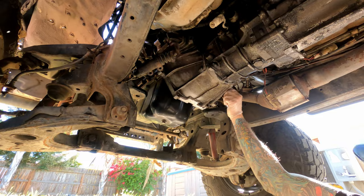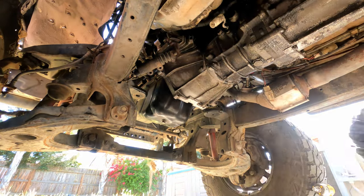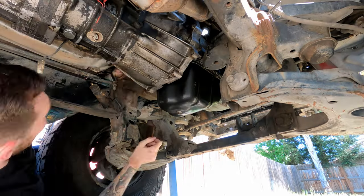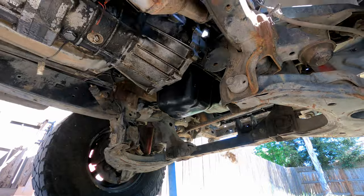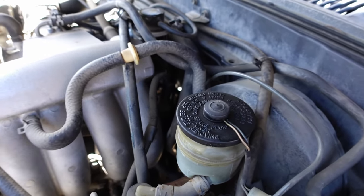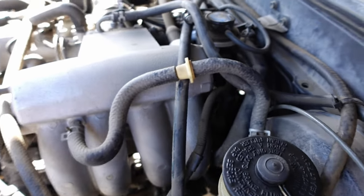There's two bolts on top of the bell housing, and this is me attempting to remove those same two bolts for over an hour. I could not find a way to access them. You're about to see how ridiculous they are to access. I have to show you guys how hard these bell housing bolts are to get to. You can't even see it from here, but let me just try to show you. It's way back down there.